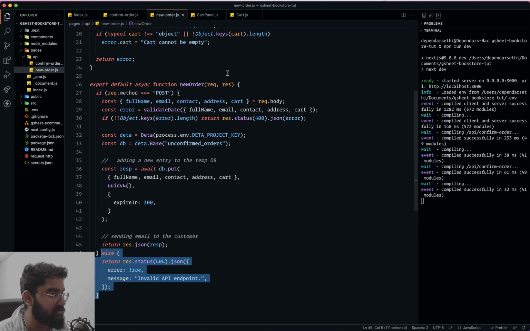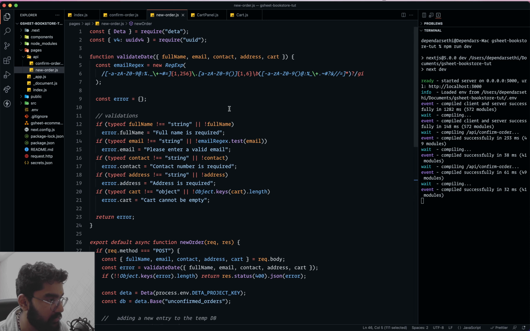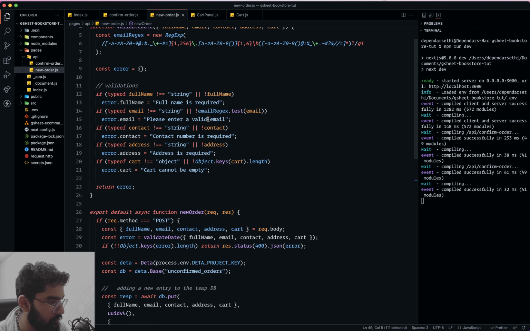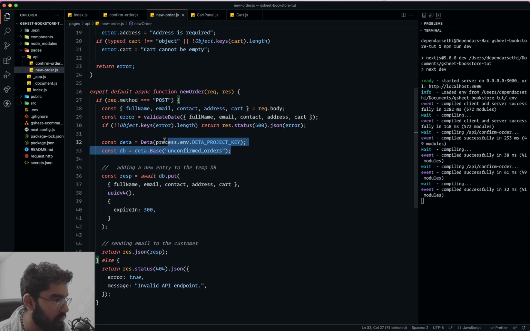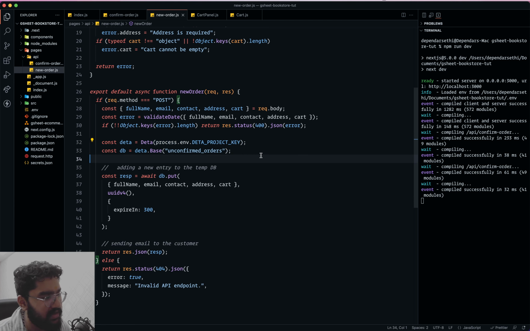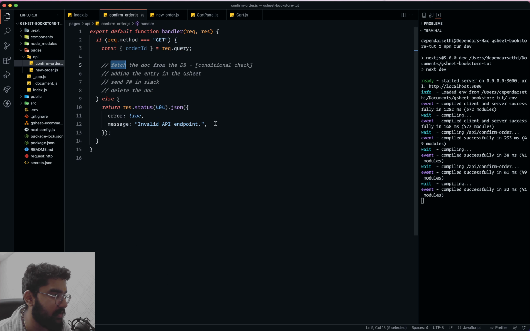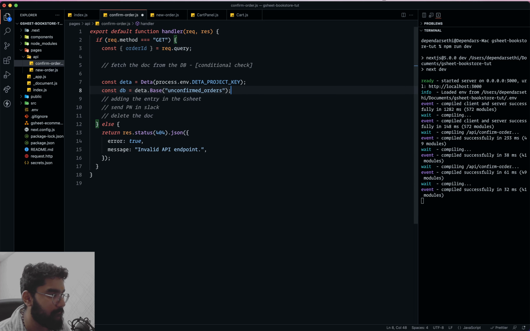So we'll have to do a similar thing as what we did over here, where we are getting the document in such a way. So let's just copy the same thing. Now obviously we have the option of pushing this part into a utility function, like creating a separate file, but as it is just 2 lines and it's not that much, I'm just gonna copy it right over here. So yeah, we do have this thing, then we have the database, and the database remains the same.